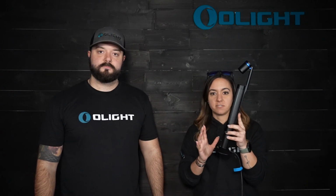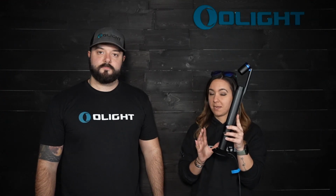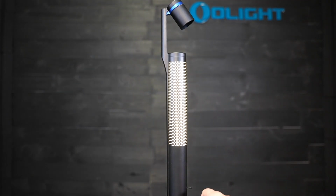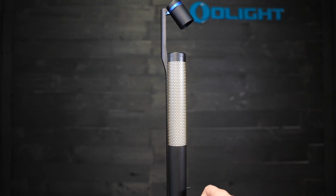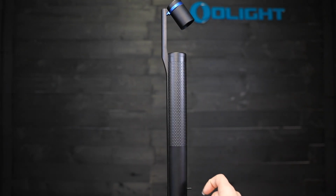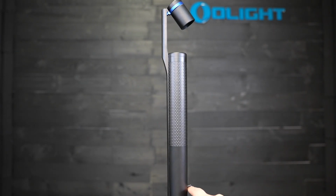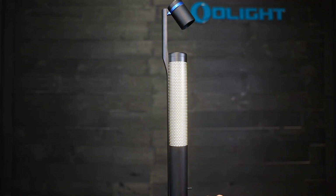Now there are a lot of different functions with this little toggle switch, and it may not seem like it, but let's go ahead and go over them real quick. Starting with the warm white LEDs, it goes from 8 lumens all the way up to 60. And again, we do have that stepless dimming technology in this. So first thing, if you press and hold down on the toggle switch, you're going to go straight to the low mode, which is that 8 lumens. Now, if it's off, a quick little tap there, press and hold up, you're going to go right to that 60 lumen setting. But whether you're on low or high, as long as you hold it in the opposite direction, you're going to get that stepless dimming.